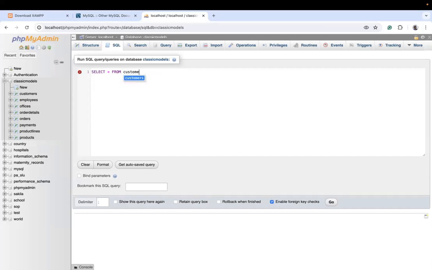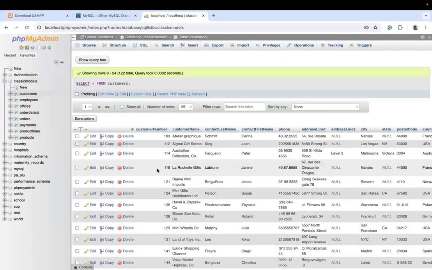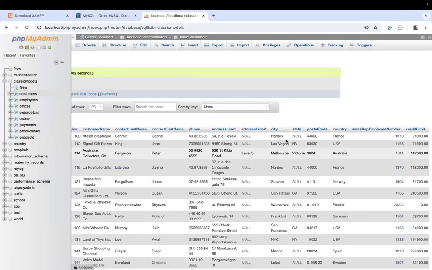Now, while it's not case sensitive, it's just a good and neat convention to put all SQL keywords in uppercase letters, and then the names of tables and columns in lowercase letters, like this. So I'll say select all from customers, and when I click on go here, I will now see the different rows and columns. Each line of information here represents a row, and the headings here are the columns. In this customers table, we have the customer number, we have the customer name, and we can see all of the column information that we have here.